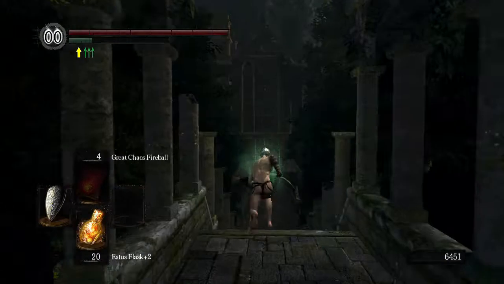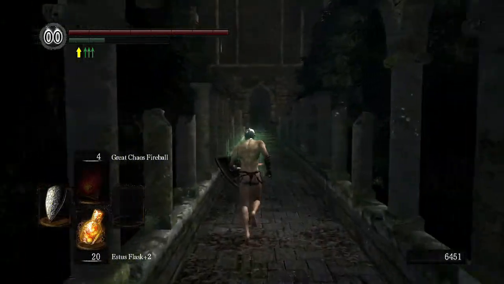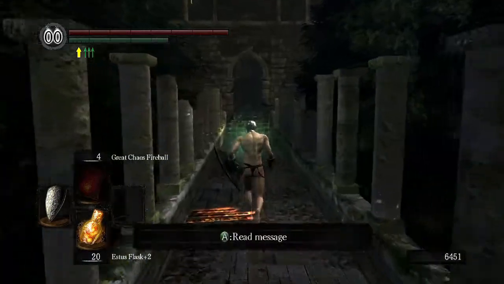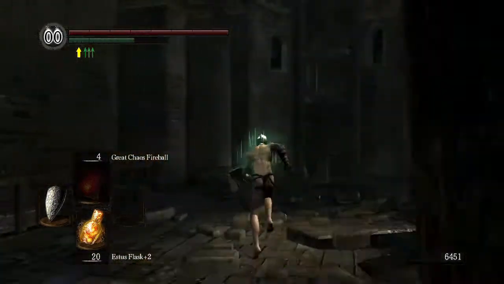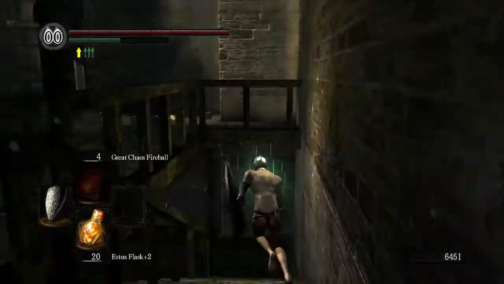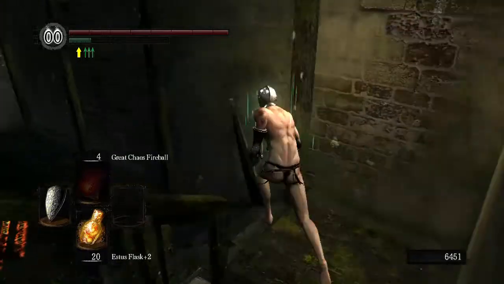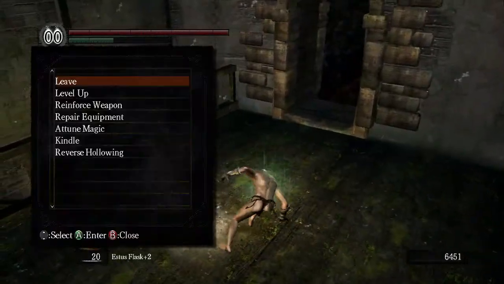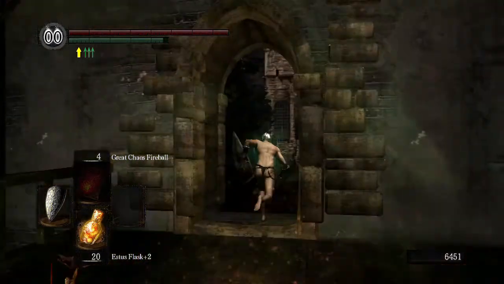Now, the true challenge here: can I get through Sen's Fortress speedrunning and not get my butt kicked? The answer is most likely no, but on the off chance that it's yes, I deserve like 100 subs. I'm kidding. I mean, it'd be nice, but I'm not gonna risk my playthrough on that.